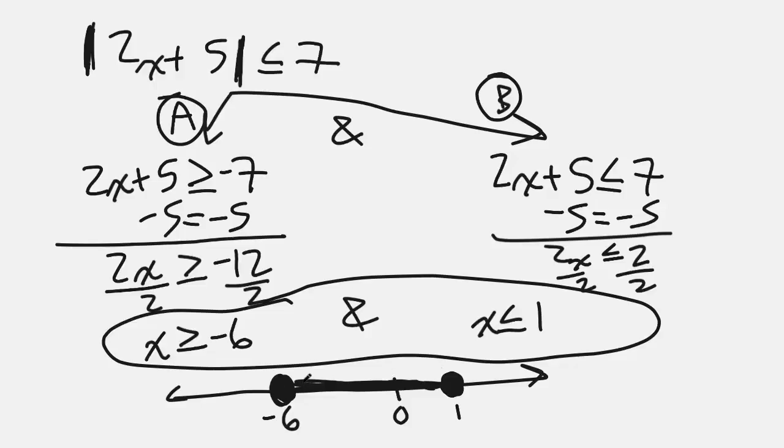Think of it as a crazy Disney ride where you have to be at least negative 6, greater than or equal to negative 6, and less than or equal to 1 at the same time. So your height has to be somewhere between these two parameters, the negative 6 and 1. I know negative 6 is not really a good height to be, but hey, that's just how it is. This is math.